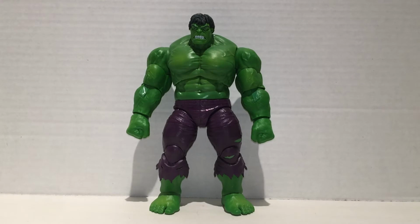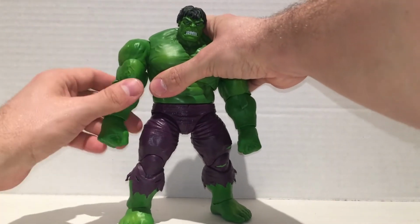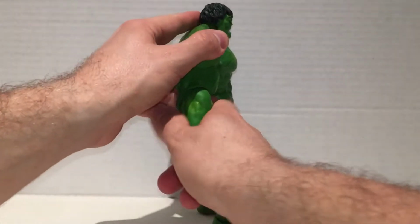So in third place we have Hulk. The sculpt is beautiful. It's brand new and really nice. I like how his articulation works, although there's a few problems with him that keep him from being number 1.